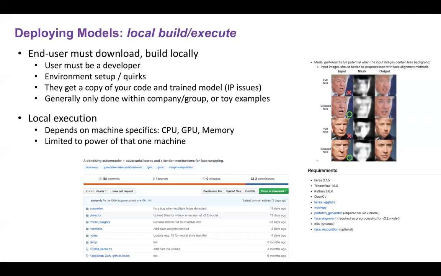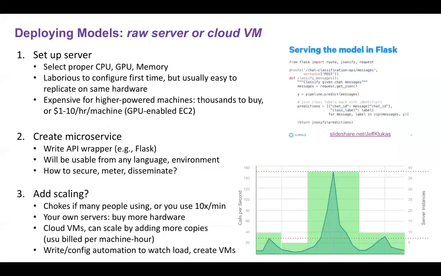So that's the simplest way of deploying, is simply copy your stuff up where somebody else can grab it. Of course, you'd want to go a little further than that, right? The next evolution of this is, generally speaking, to set up a server. Now, that might be setting up your own physical server that you're running somewhere. It might be renting an entire machine, but most of the time nowadays, that's basically spinning up a cloud VM. So something like an EC2 instance on Amazon, for example. So what you do, you pick the right CPU, the right GPU characteristics, frameworks, the right amount of memory for your particular model, whatever it happens to need.